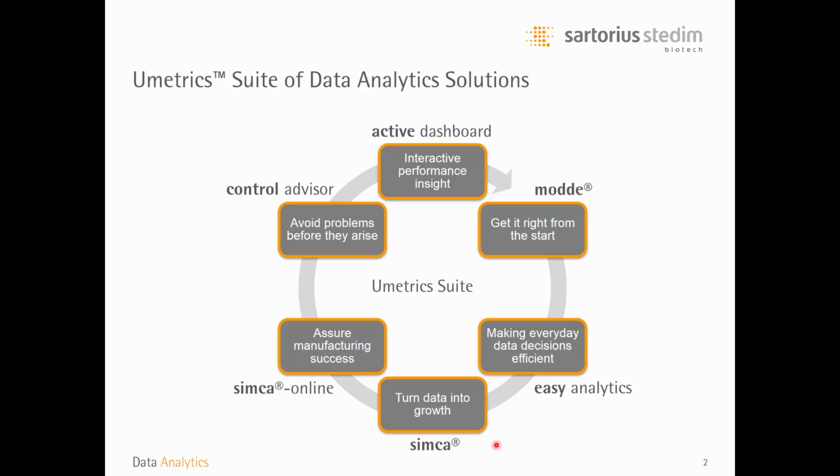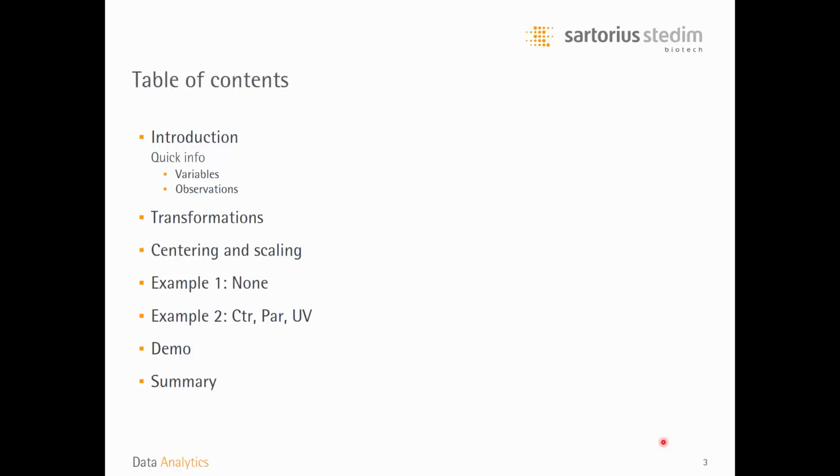In webinar 4, the just preceding webinar, we started to scratch the surface of what multivariate data analysis is, and today we're going to zoom into pre-processing tools that will help us to improve our models and enable models with an improved interpretation and also usefulness. So we have a little introduction first. We will discuss transformations as an important part in pre-processing. We will look into centering and scaling, when to scale and when not to scale, and when maybe, as was alluded to in the title.